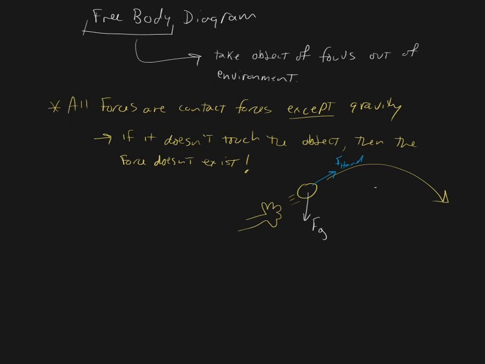What's making the ball go forward? And the answer to that question goes back to Newton's laws of motion. It's inertia which is causing the ball to continue to move forward. All right, so the force of the hand cannot exist because the only non-contact force is gravity. And so the hand isn't touching the ball, therefore the ball does not have the force of the hand. So this does not exist. We only have this one force, and that's the force of gravity pointing straight down.